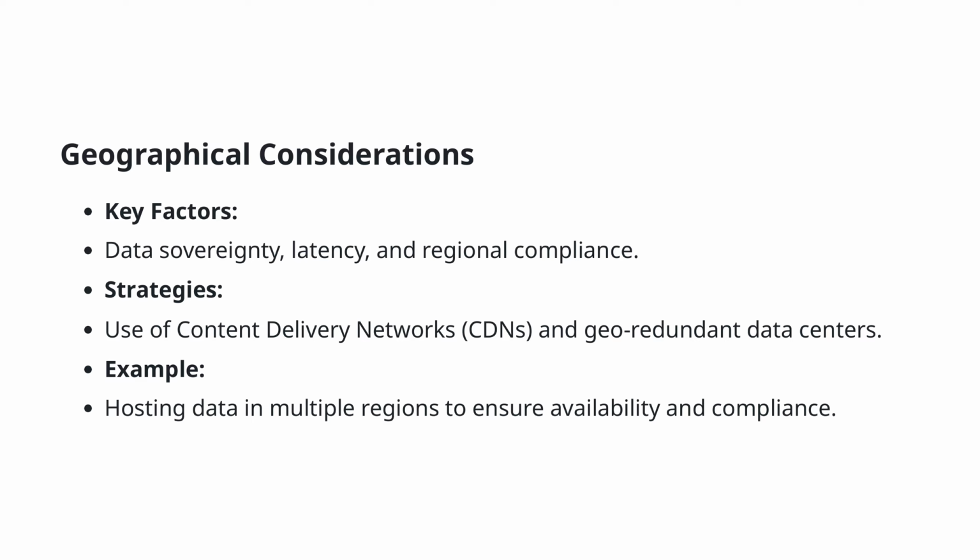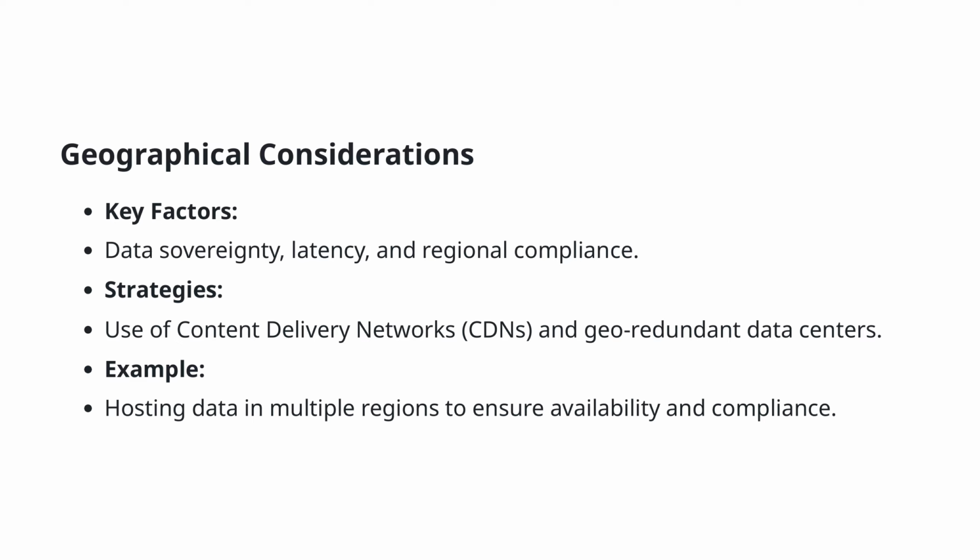Strategies to address these geographical considerations include leveraging CDNs and geo-redundant data centers. CDNs help in reducing latency by distributing content across various global locations, while geo-redundant data centers ensure data availability and compliance by replicating data across multiple geographic regions. For instance, hosting data in multiple regions can help meet regional compliance requirements and ensure high availability by preventing data loss during localized failures. This strategic distribution of data ensures that users experience minimal latency and that their data complies with local regulations.